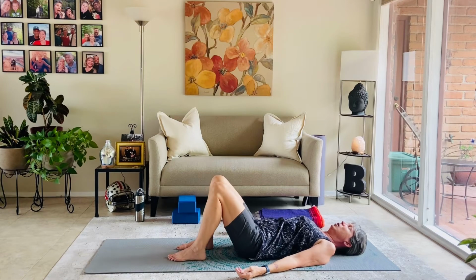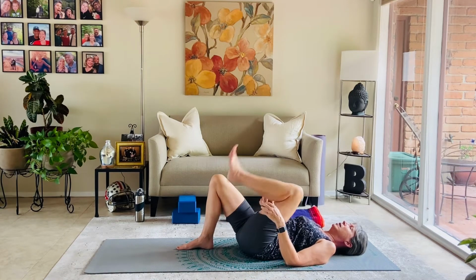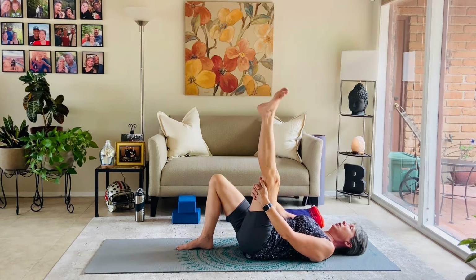Bring the knees to center. We'll stretch the left foot up to the sky. And we're going to circle the left ankle in one direction, nice and slow. Let your toes wiggle around a little bit. So just warming up this left leg and ankle and foot, but we're also moving that lymph fluid.